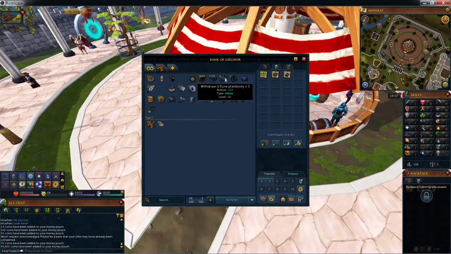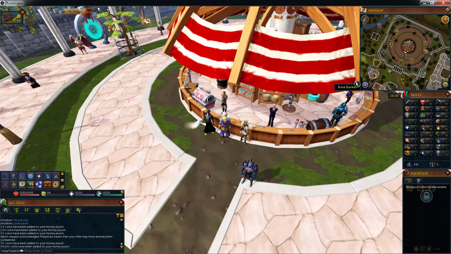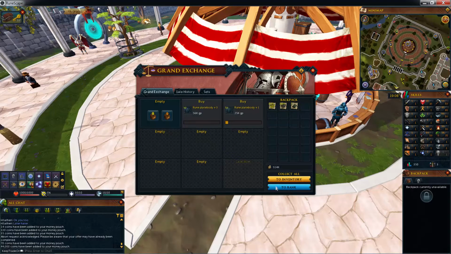But why would you? We got 3 rune plate bodies stocked up. Do fletching tomorrow, a whole bunch of things. But for now, I think we're just gonna go smithing. We're just gonna make runite bars and adamant bars, because we're pretty low on money.